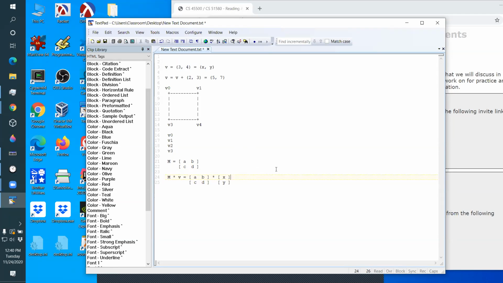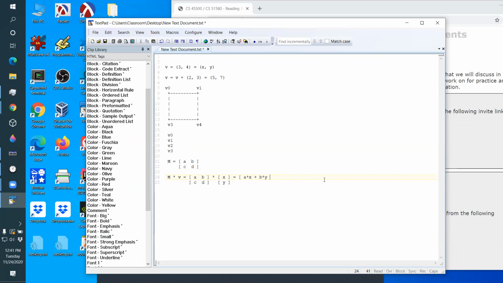In this case, the first entry of the answer is (A, B) dotted with (X, Y), so it's A times X plus B times Y. That's this number times that number, and then I go across the row, and it's that number times that number.